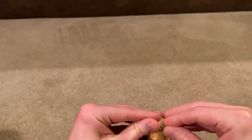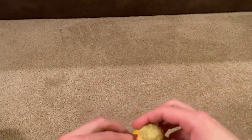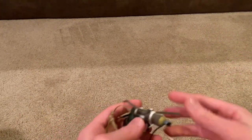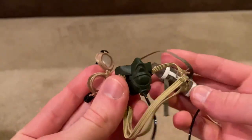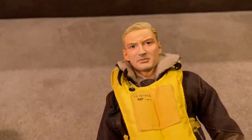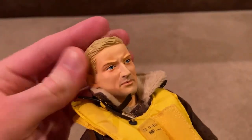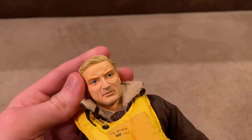So give me 1 second. Okay, so there those accessories are. Really nice. And then here is the figure's head sculpt, which is also nicely detailed. I've noticed the USA exclusive figure head sculpts are always really nice.